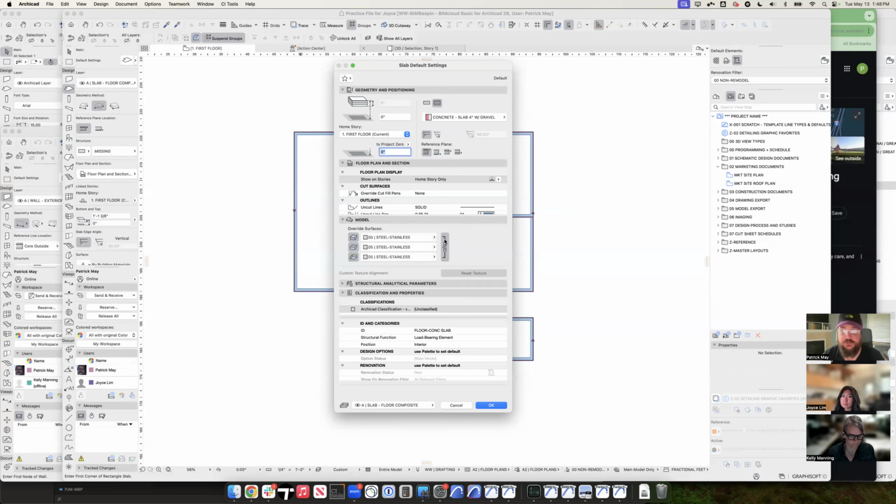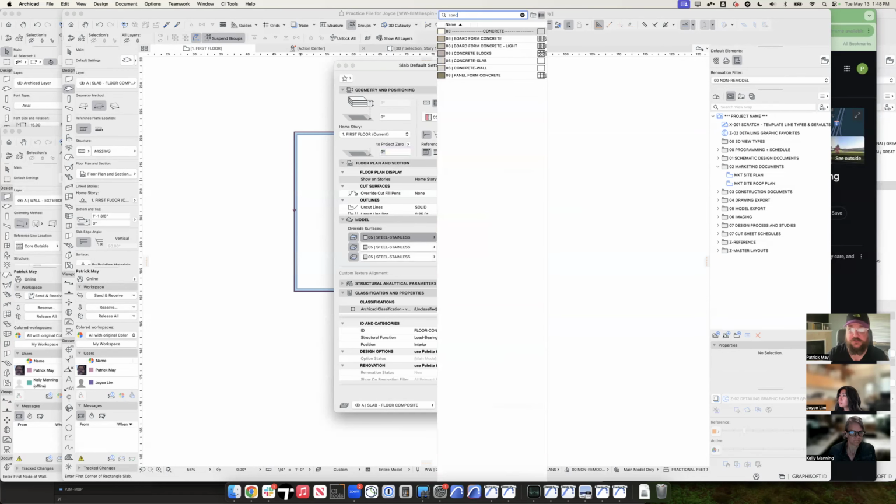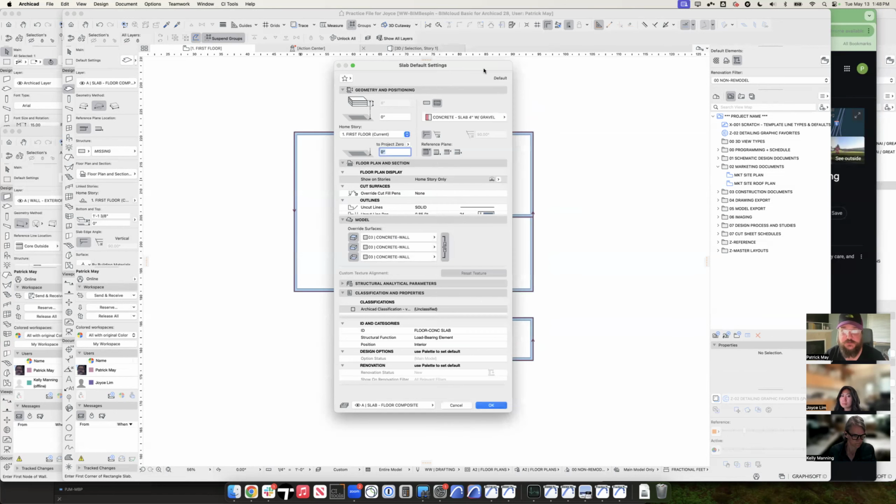Here we can override the surfaces. We could say that this thing needs to look like concrete, or if it was a wood slab, we could show it as wood. Here we have the cover fill. So if you had a board pattern that you needed to show in your floor plan, this is where that would show up. And here, this option to use the fill from the surface is going to use whatever fill is applied to this surface. And again, this is where we sort of play leapfrog with the training lectures because all of these things interweave each other. So we are going to talk about surfaces and all of these other attributes tomorrow in our first session.